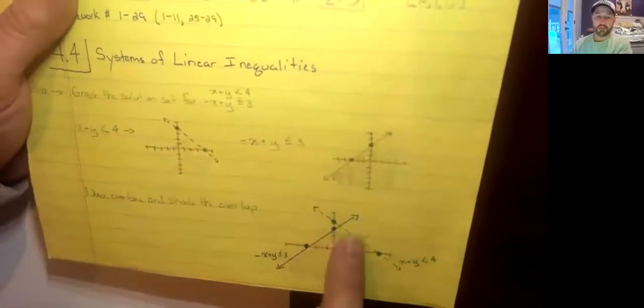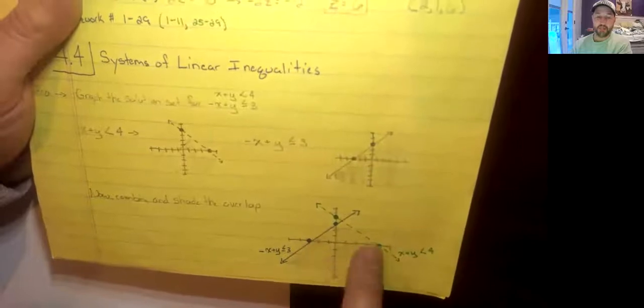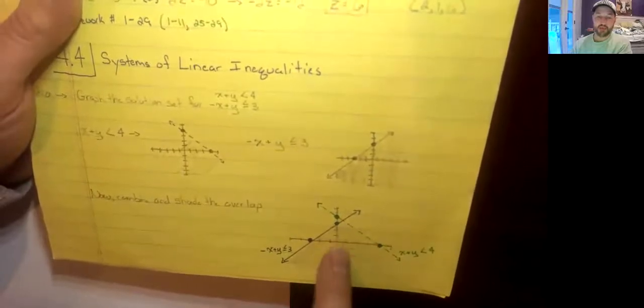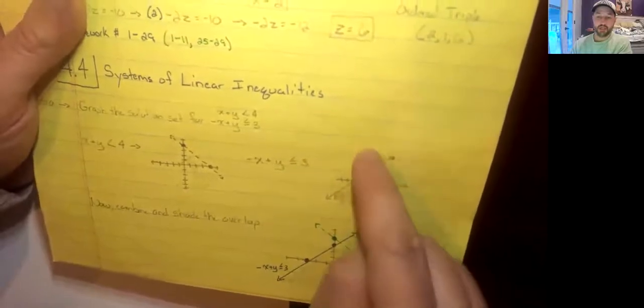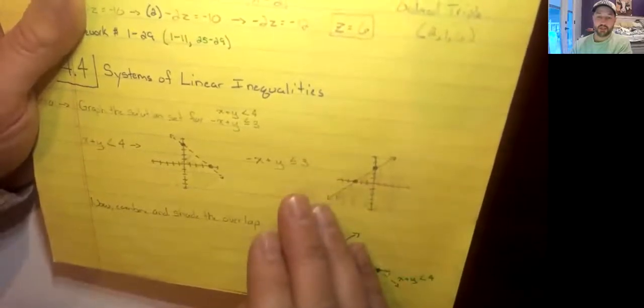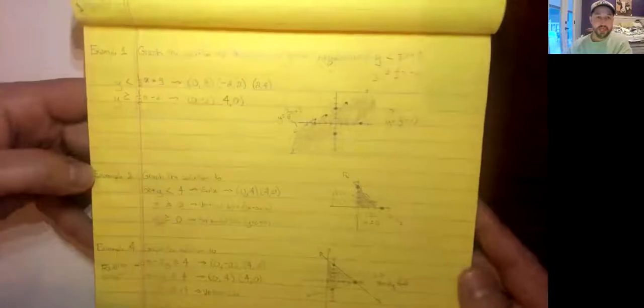What you want to do now is put the two together. Put both graphs on top of each other and shade the common area. Where they overlap, shade the common. That other one came in through here. It included everything under it. This one includes everything under here. I like to draw arrows. I'll show you how I do that when I do a couple problems.